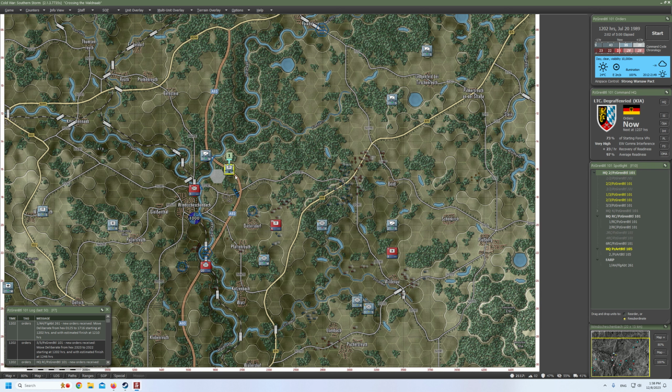I'm just very curious what will happen when my tanks come in. Of course, it's only a company, 3 platoons of Leopards 1A5. Each platoon is 4 tanks. It's quite a bit of firepower. I don't think it's enough, but we will see. Okay, is that all I can do now? I think so. So let's press start and let's observe.